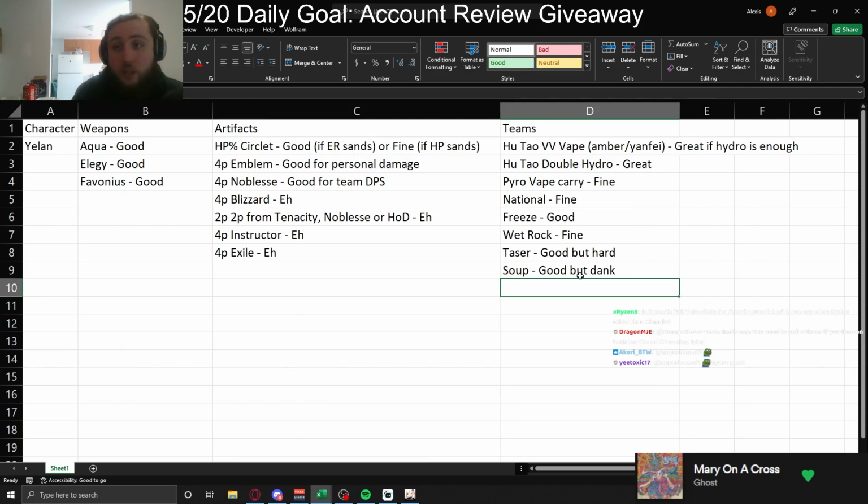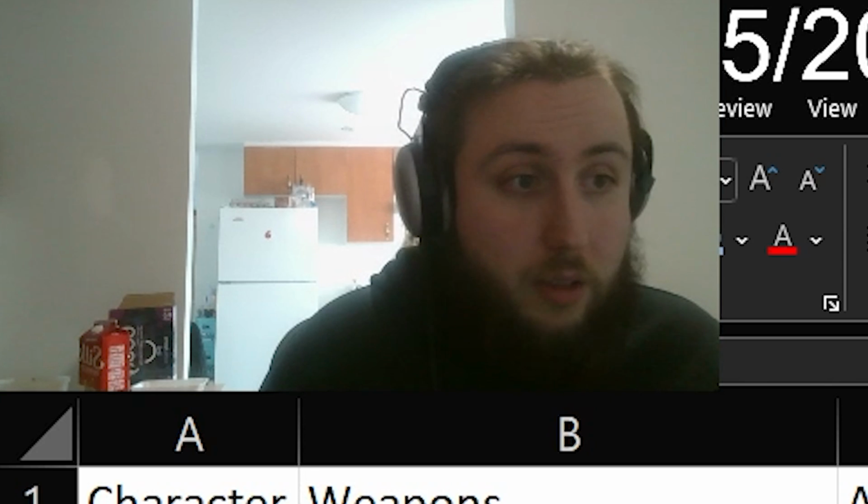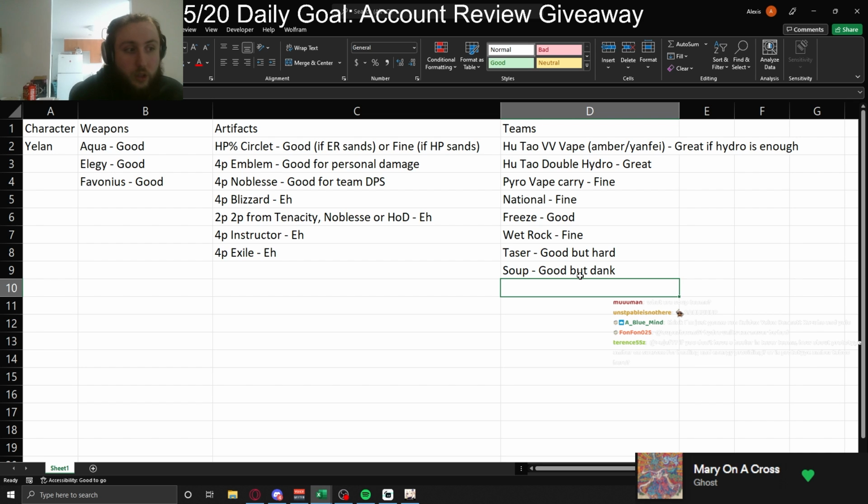Now, obviously, she's not out yet. Everything is still subject to change. If you're wondering whether you should pull for her, wait until at least a week after her banner's out so that people have a good idea of her, if you're considering pulling her for meta reasons.